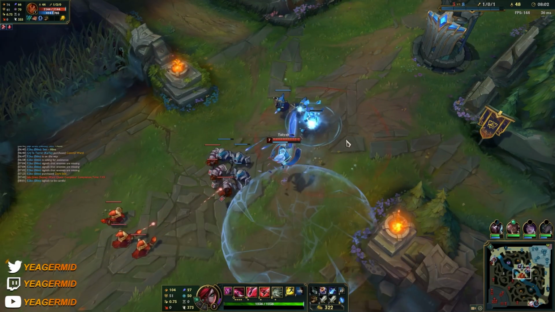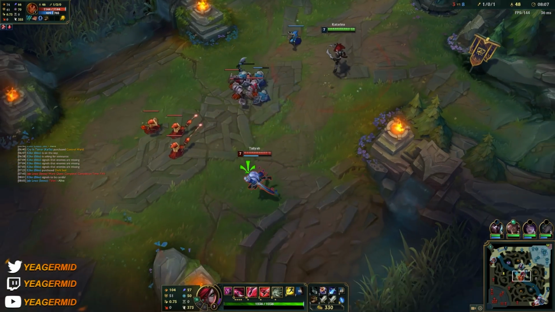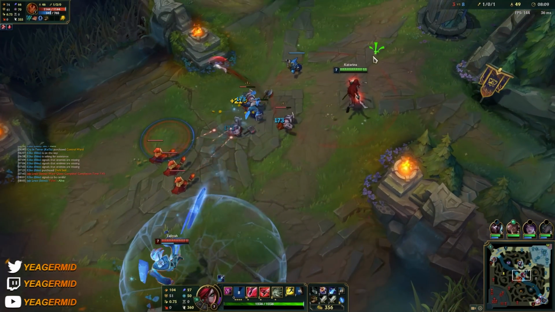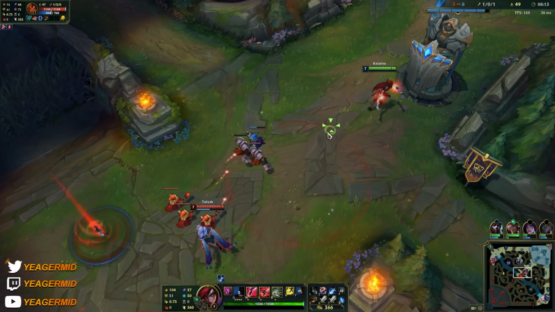So when you go in with the ultimate, it is a channeling ability, meaning that CC is going to cancel it out, so try to time it well. And don't just throw it out early on. You want to let it run for as long as possible.